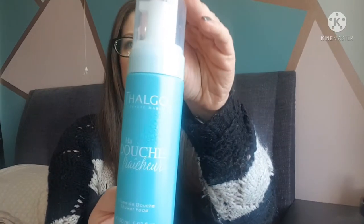Next up is a brand I haven't used much of at all, but it's one I've seen quite regularly on social media. This is from Salgo — it's a shower foam. We've got a full size here, 150ml, with an RRP of £16. It says 'Shower foam at its finest — Salgo is packed with marine goodness and this shower foam adds luxury to your morning and evening ritual.' Fragrance may vary, but I think we've all got this greeny-coloured one. It gently cleanses, wrapping the body in a delicate scent with fresh aquatic notes. Really looking forward to using that.